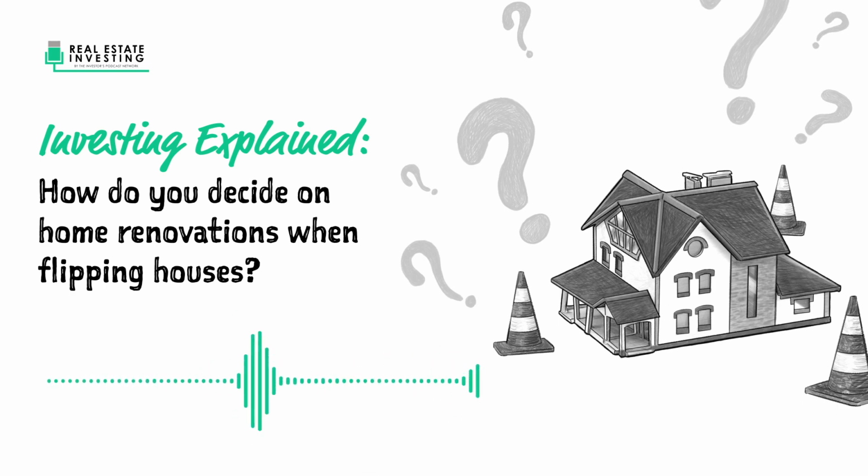Now, you want to be able to do that, but you want your house to be a little bit better than the competition. So if your competition has, let's say, granite countertops and laminate hardwood flooring and decent light fixtures, you want your house to have granite countertops and laminate hardwood flooring and decent light fixtures. Maybe you do a couple upgrades. Maybe instead of laminate hardwood, you use real hardwood. Maybe you do a nice lighting package so that your light fixtures are a little bit nicer. Maybe you do what a lot of people refer to as a sizzle feature. So for example, you put in a really nice upgraded shower head, or you put in a really nice kitchen range and vent fan. You do something that makes the house stand out, but 90% of your house should be similar to all the other renovated houses in your neighborhood.